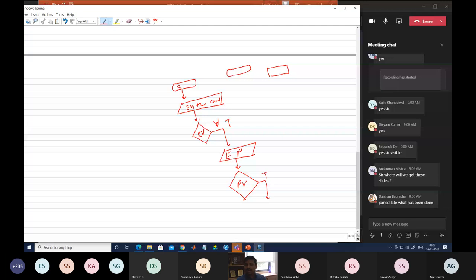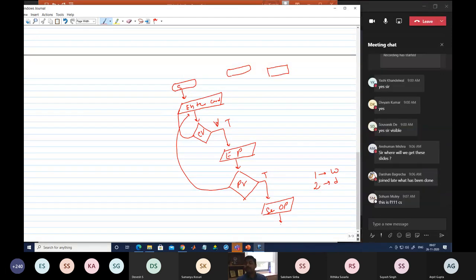PIN is valid or not. If PIN is valid, if this is not valid, again, we will come to this point. Again, if this is not valid, then again, we will come to this point. Again, we will go for the starting point. So again, we are asking whether your PIN is valid or not. If this PIN is valid, then in this case, what we can do? Again, we will ask the user to select any option. So we are going to select any option. Now, after that, the user has selected one option. And after that, we are going to check if the user has selected option one, means they are interested to withdraw the amount. And if the user has selected option two, means they are interested to deposit some amount. Okay, so now again we are going to check whether the user has entered 1 or 0, whether the user has entered 1 and 0. So now again we are going to check.